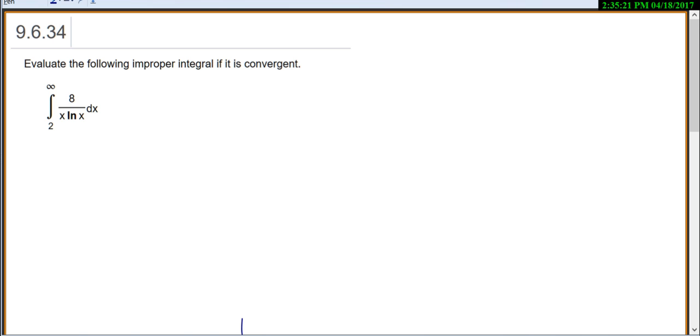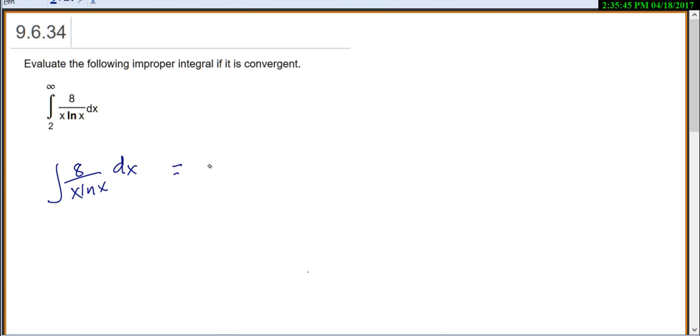So on this problem, we're supposed to evaluate this improper integral, see if it's convergent or not. With evaluating from 2 to infinity, when I get this, sometimes that seems a little bit more complicated. So one of the things I might do is just forget about the limits for a minute, and let's just look at the integral of 8 over x natural log of x dx. And let's just forget about the fact that we have from 2 to infinity, and just work on the integral for a minute.